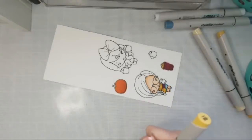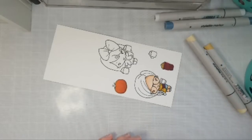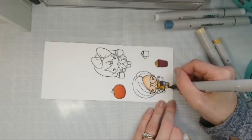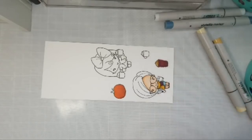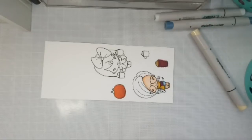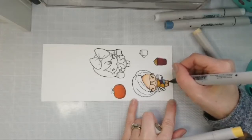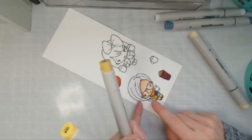And why don't we give her some little yellow shoes to match? So we'll do some of this yellow down here. Cute, cute, cute. A little bit of shading on the sides. And I just noticed I missed her little arm over here.